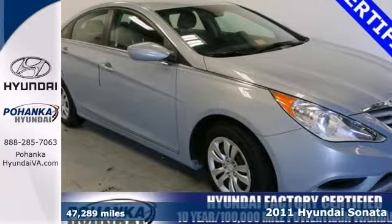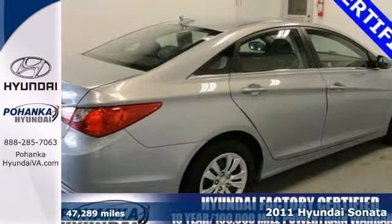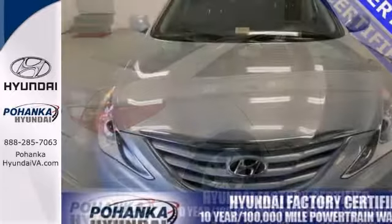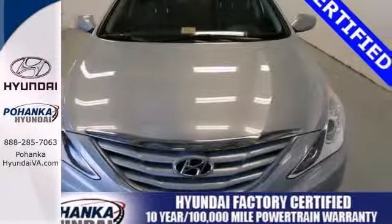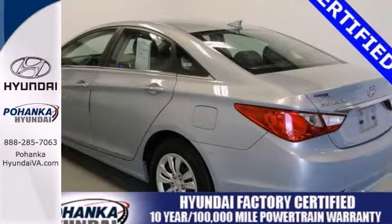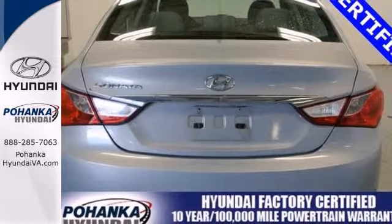We try to make the purchase process as easy and hassle-free as possible. We encourage you to experience this for yourself when you come take a look at this gorgeous and certified 2011 Hyundai Sonata. The quality of this terrific Sonata is sure to make it a favorite among our educated buyers. It's known as a 2011 mid-size car best buy. It has all the right ingredients. Come take a test drive today.